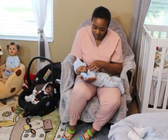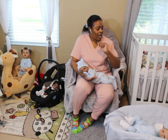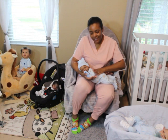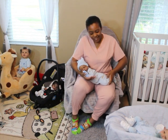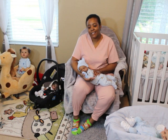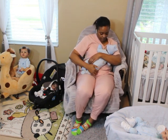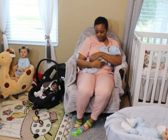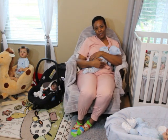Ducky still is one that I really think that I want to dress a few of my babies. I want to put him in colors other than blue, but the outfits that I have for him that aren't sleepers and stuff like that, he needs his hair. So you guys will probably see him in repeat clothing a lot, or just sleepers and stuff, until he gets fully done, because I just feel like he needs his hair in order to wear the other stuff. I don't feel like trying to match hats to the outfits, and sometimes it just doesn't look right. It throws the whole outfit off. So he's limited in what he can wear right now.